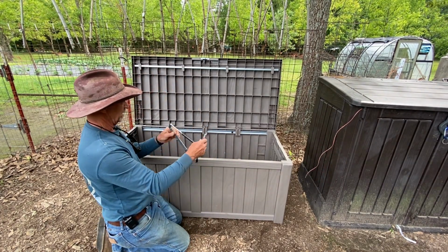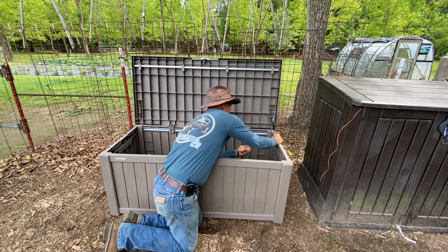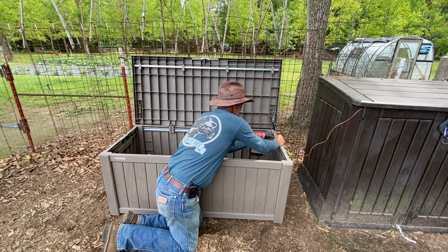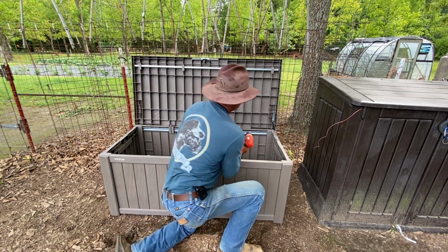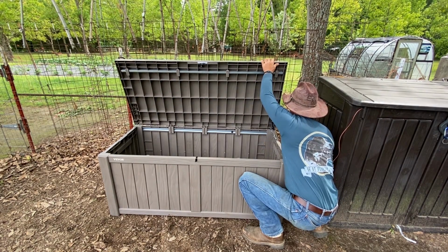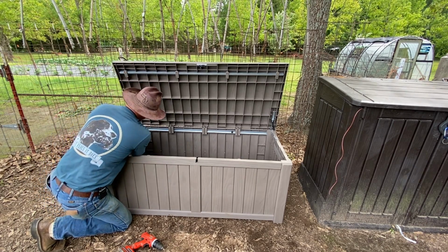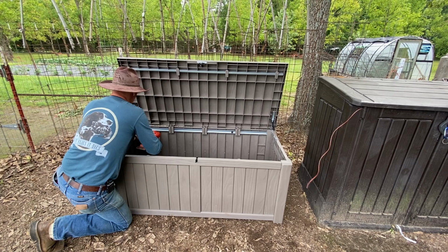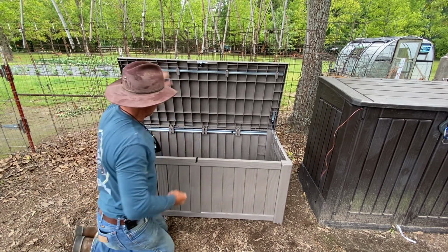Alright, guys. Next we finna put our supports on right here. You got 3 screws in the bottom. And 2 screws go back here in the lid. Now we on this end. Same thing. 3 screws in the bottom and 2 in the lid. And there we go, guys.